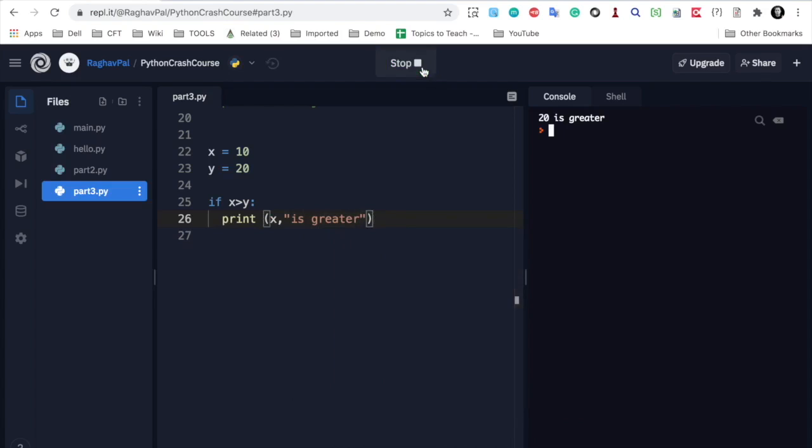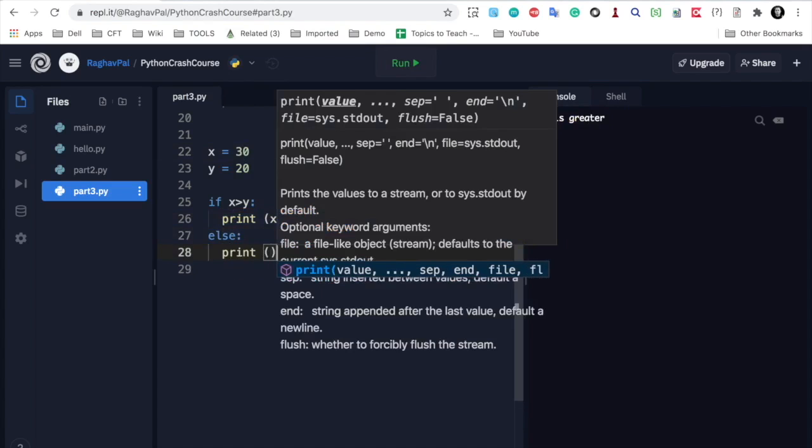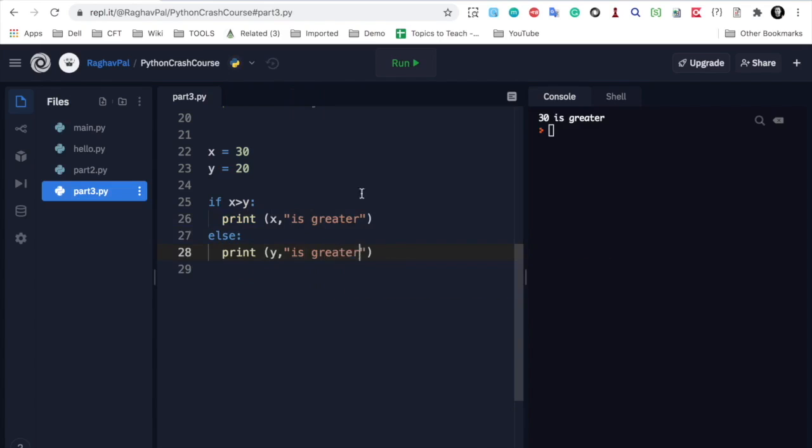Now if I run this, let us see the output. You will see nothing is getting printed because x is not greater, so it does not go here. Just let's say if x is 30, and now if I run this and check, here it is now printing 30 is greater. What if this is false? I can also have an else. I will say else colon, and then I will say print, and now I will say y is greater. So now if let us say y is greater, it will come here in the else block, and then we'll run this. So this is printing y or 40 is greater. What happens if both are equal?